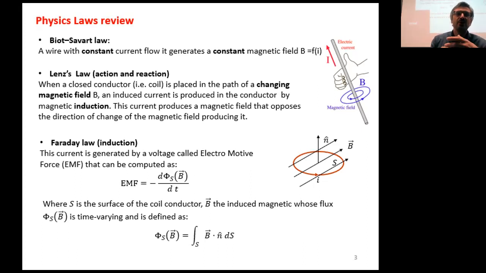So the variation of this flux could be, for example, not because B is changing, but because we change the position of the coil with respect to the magnetic field. Let's think we keep the magnetic field vertical, fixed, and we move the coil. We see that the flux will be varying. And if we put a voltmeter at the terminals of the coil, we will see that a voltage will appear, proportional to the velocity with which we change the flux. So if we move the coil very fast, the voltage will be big. And we call this voltage back EMF because it's a reaction, as we said, to this motion.